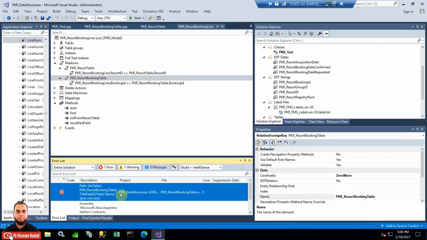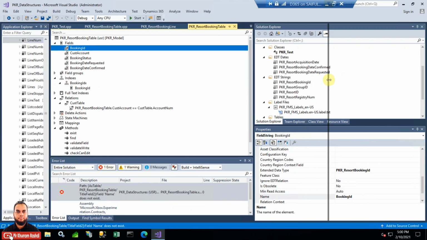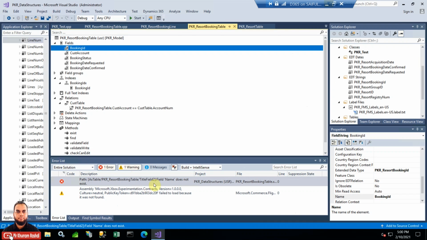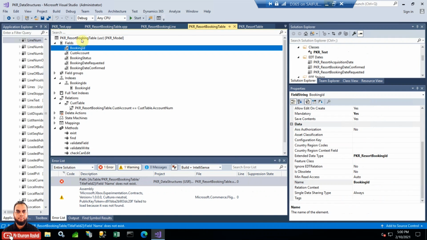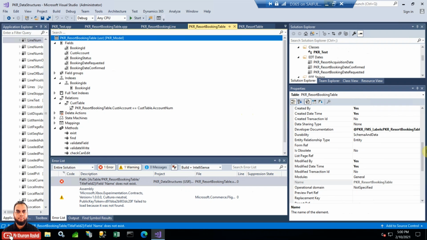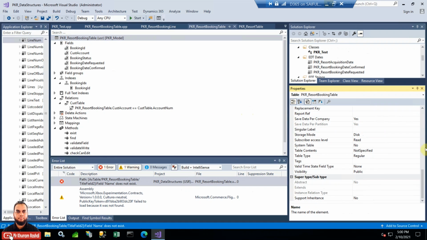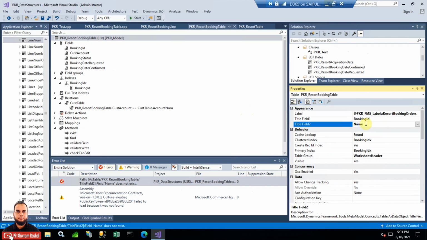So next, it is saying the field does not exist for title field 2. Yes, on the booking table the name was there earlier, but now it is not.